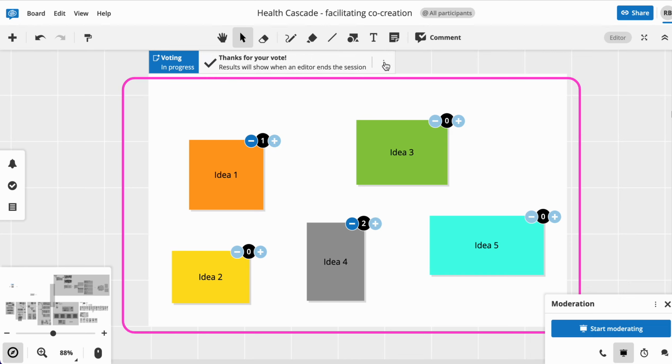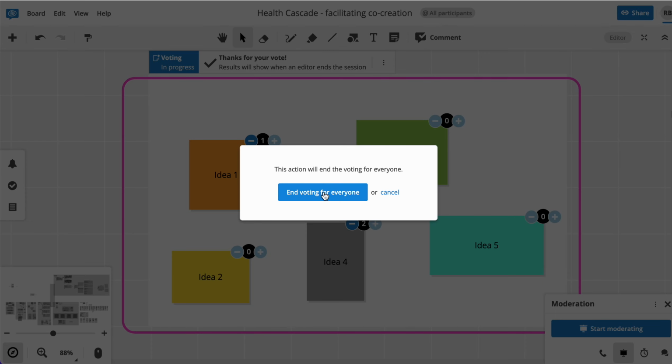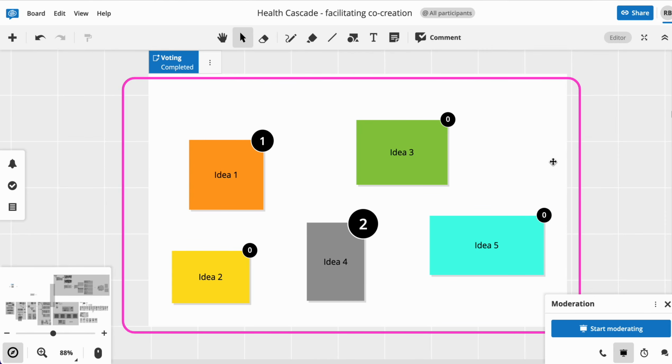Okay. As the editor, I have these 2 buttons, which nobody else will have. Sorry, other editors will have them, but not if you're a reader or a reviewer. So basically, end voting for all. Yes, I do want to end voting for everybody. This is the screen it gives you, and everyone else will see this as well. The bigger the number, the bigger the summary blob on the right-hand side. And if you want to, then you can reset it, you can export it, and get more information about it.